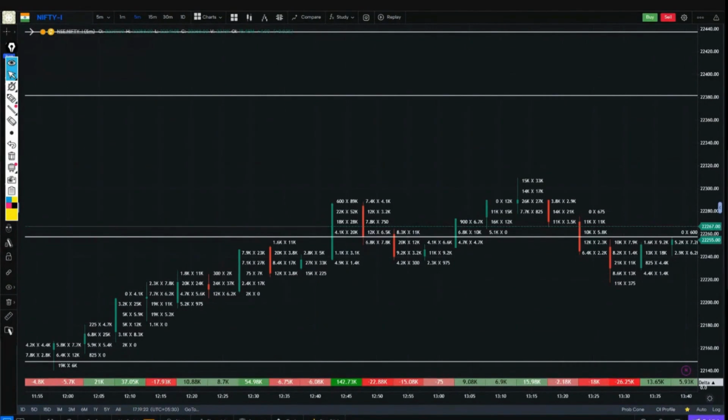Hello, welcome, as always. Welcome to the aftermarket analysis session. Here we look at what happened in Nifty and Bank Nifty. We try to read the aftermarket order flow well, attempt to read the footprints accurately, and observe where the buyer's interest was and where the seller's interest was.